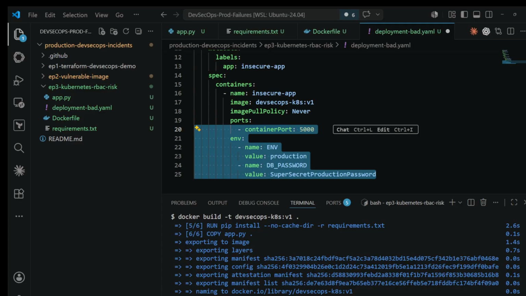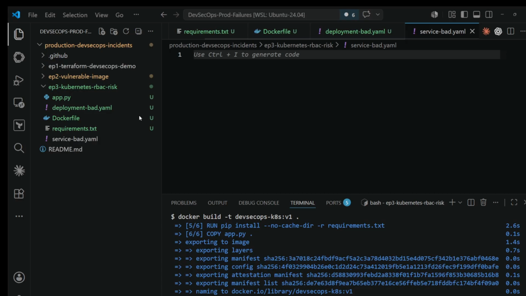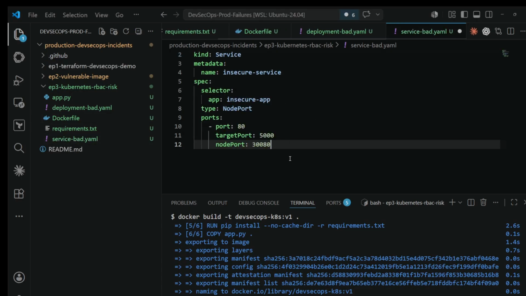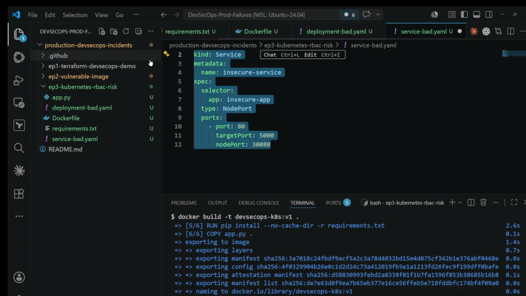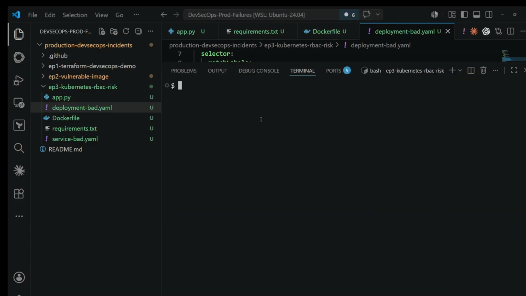Followed by, I'm going to create this service real quick. In the same folder, we are going to create this service file. I will say service-bad.yaml, and in this file, I'm going to expose it on NodePort 30080. Again, Kubernetes is completely okay with this.